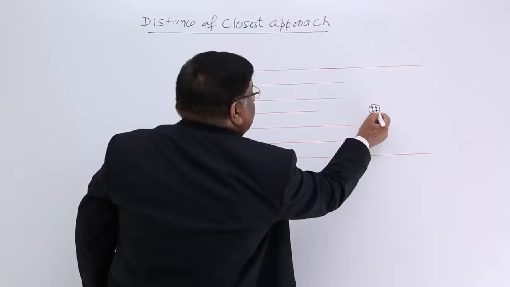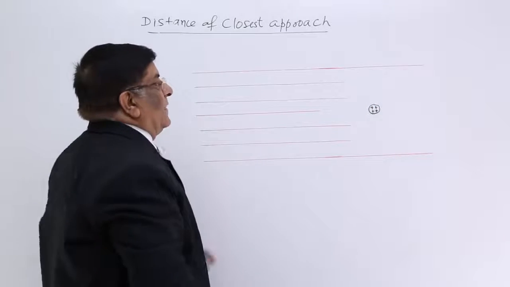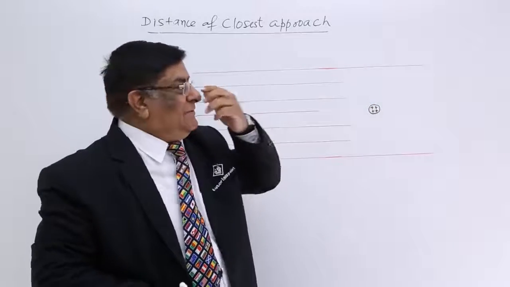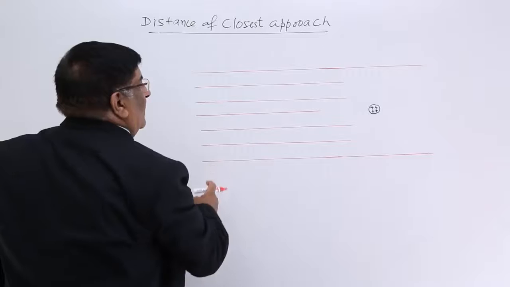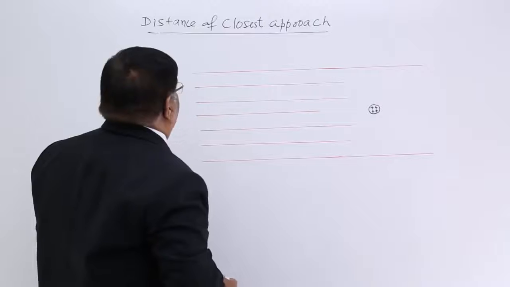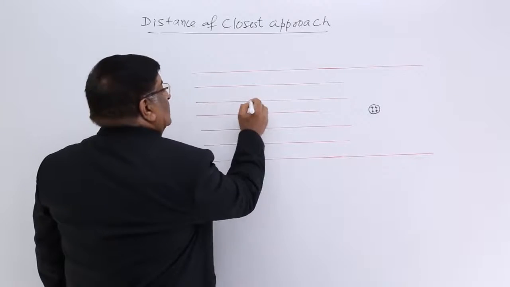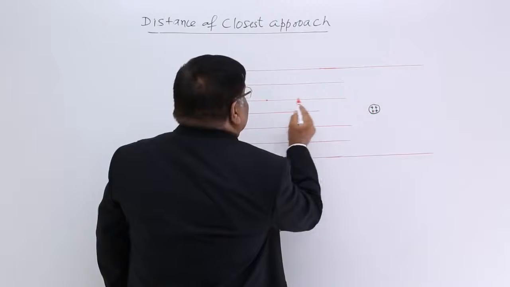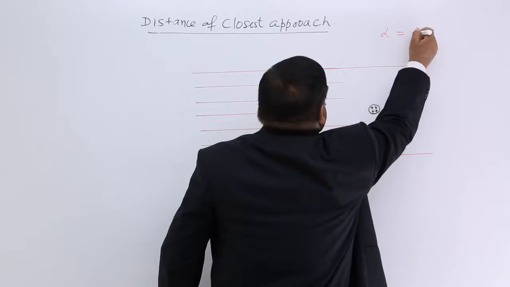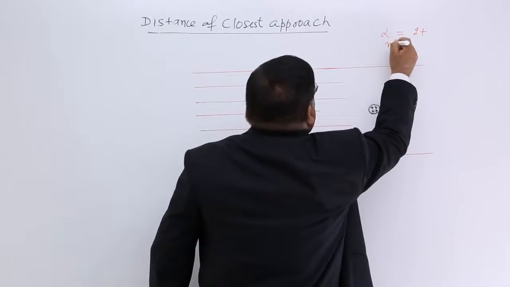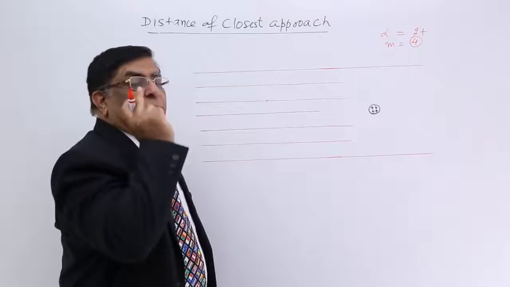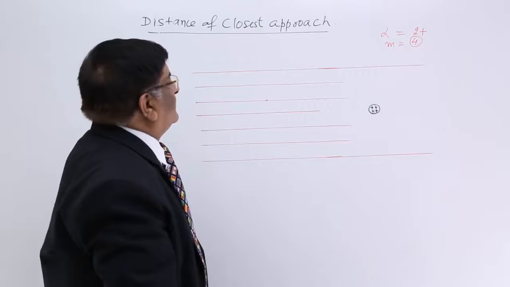Suppose this is the nucleus of gold located at one place and all the place around it is empty space. These are the alpha particles, various alpha particles going on this path. The one which is going on this path is experiencing plus, this is also plus. What is an alpha particle? An alpha particle has two positive charges and its mass is equal to 4 units, 4 compared to hydrogen.